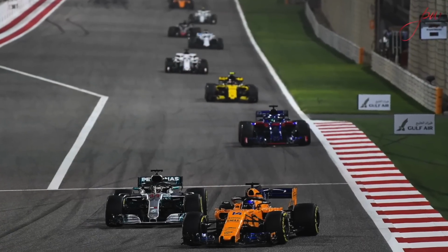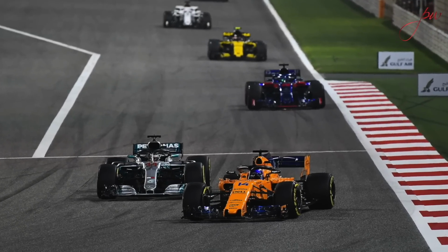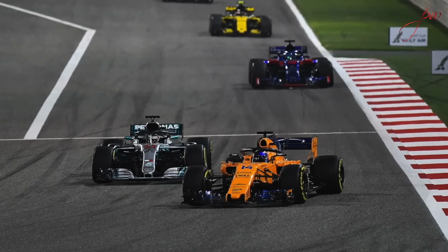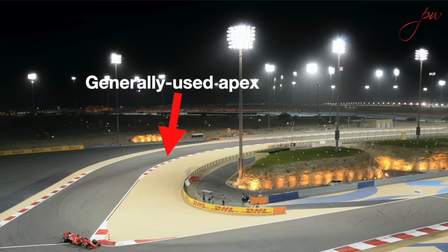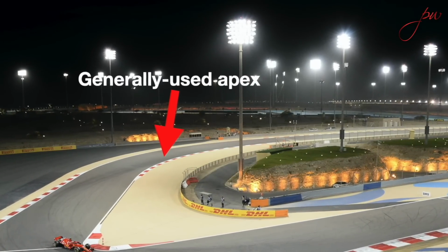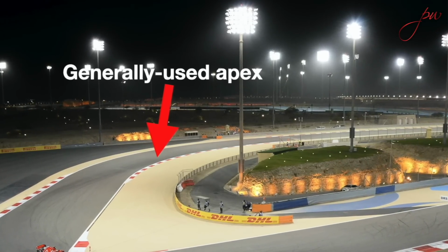There are a few corners in Bahrain which are tight, preceded by a long straight, and therefore a premium is placed on accuracy from high-speed braking. That's not the case here, although obviously accuracy in braking is critical. This corner is preceded, if you please, by a very, very fast left-hand kink. And it's not your standard left-hand kink either. The topography changes dramatically around this corner. The drivers approach it relatively blind, and then the road falls away from them just as they're hitting the apex.